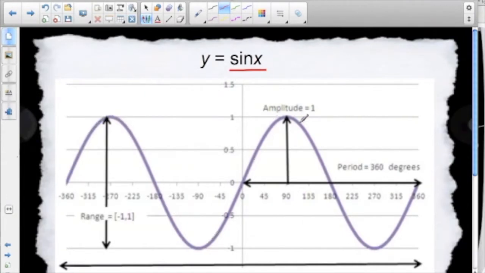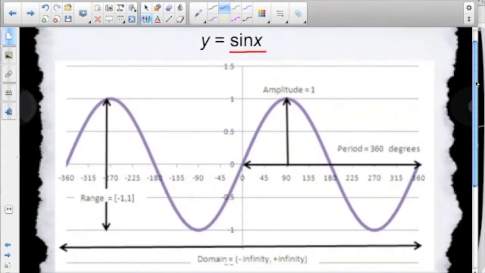All right. Now there's some key parts to the sine function that we have to know. The first thing is what's called an amplitude. The amplitude is always going to be a positive value because it is the height from the center of the wave, which you call the midline, to the top, or you can go from the center to the bottom. So that's called the amplitude.